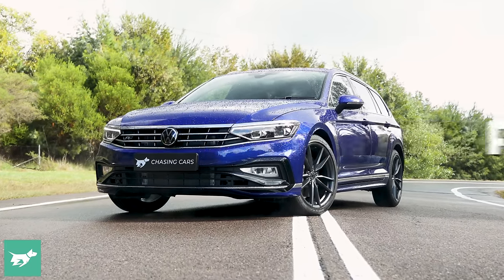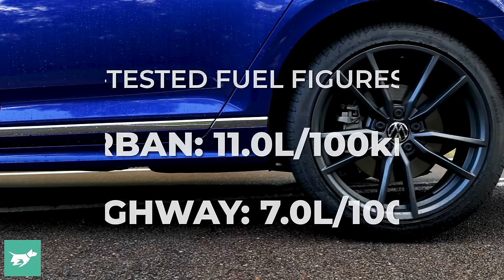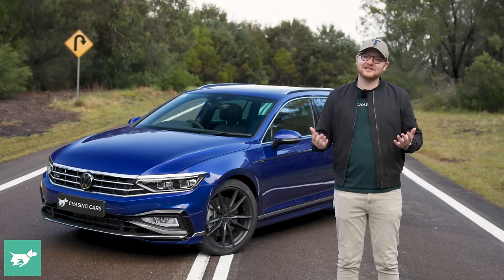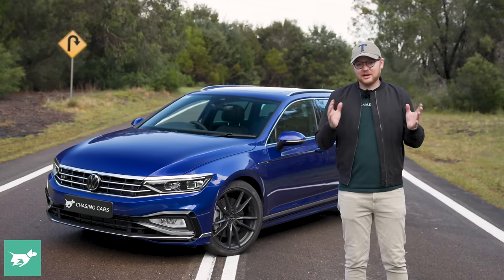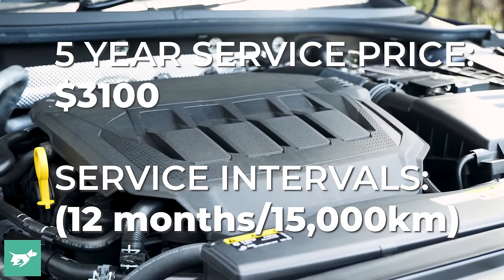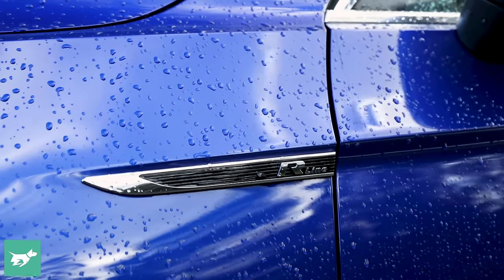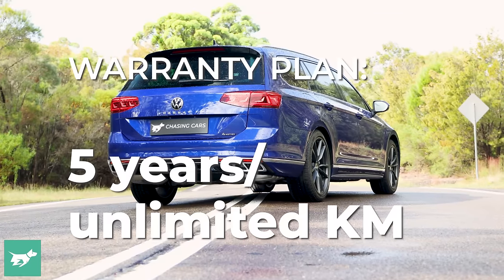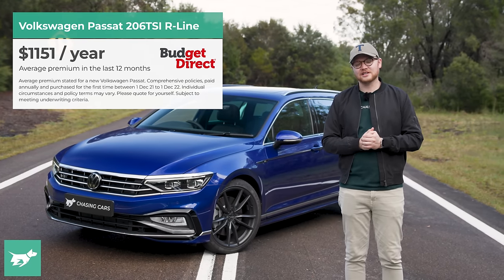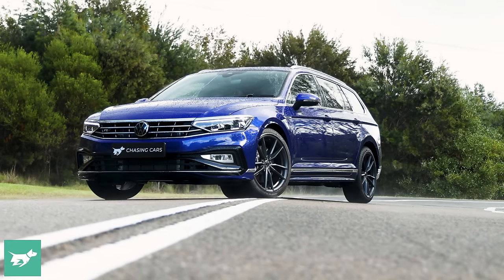When it comes to running costs for the Passat 206 TSI, it starts with fuel consumption. In town it's a little on the thirsty side — I achieved 11 litres per 100km in my commute — but on the highway it settles right down to about 7 litres per 100km, so you're looking at high single digits combined, which I think is just about acceptable. When it comes to servicing, you can buy a five-year care plan for $3,100, covering five years and 75,000 kilometres — not the cheapest, not the most expensive, just about acceptable. The warranty is five years with unlimited kilometres, which has improved over the life of this generation. And in the last 12 months, the median Budget Direct customer spent $1,151 to comprehensively insure a new Volkswagen Passat.